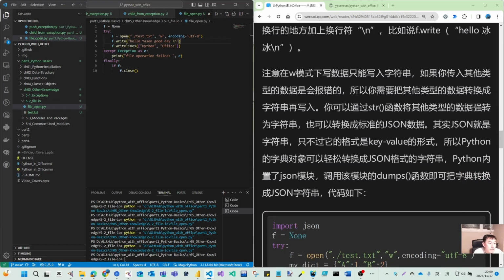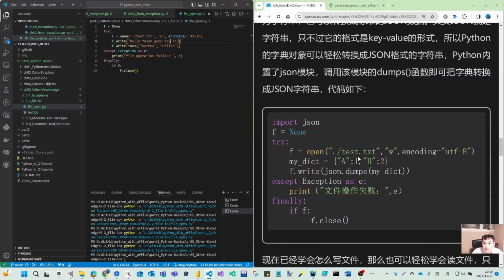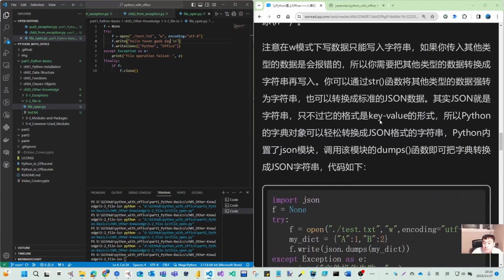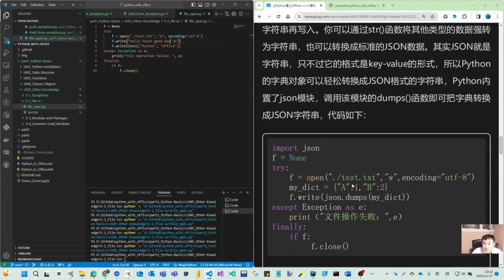So at least you can use this open to process or make some control on the file in your operating system. And sometimes we will use JSON, the standard way to write some dictionary into the file. So let's test this.